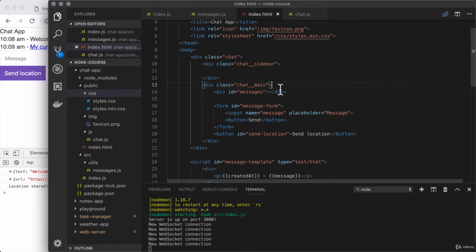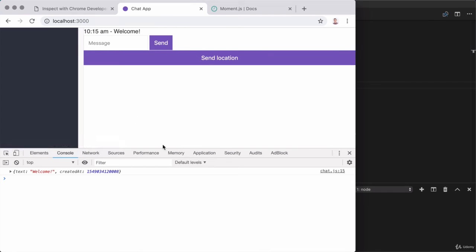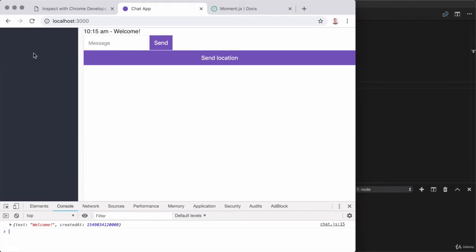Now, before we do that, we can actually see where we've gotten so far with these styles. So over here in the browser, I can give things a quick refresh, and we can see the page is starting to come together. We're going to have this dark sidebar on the left with the main content on the right. Now, the next styles we're going to apply will ensure that everything related to composing messages is sitting down below, and the messages take up most of the screen, which is currently not what's happening.